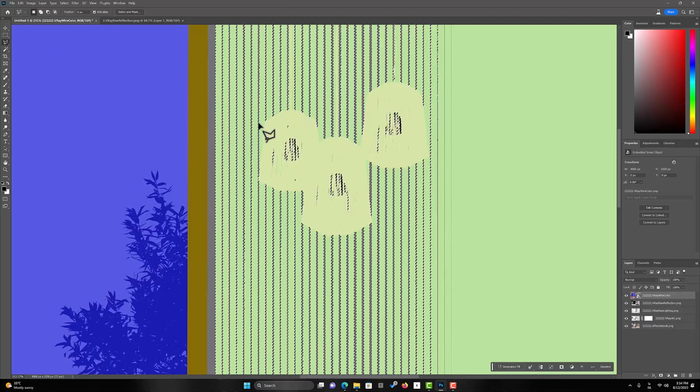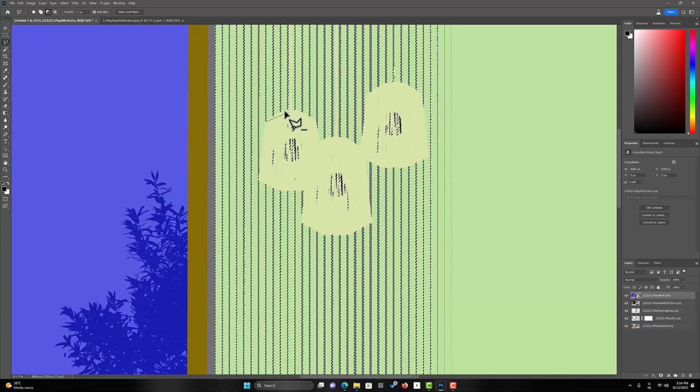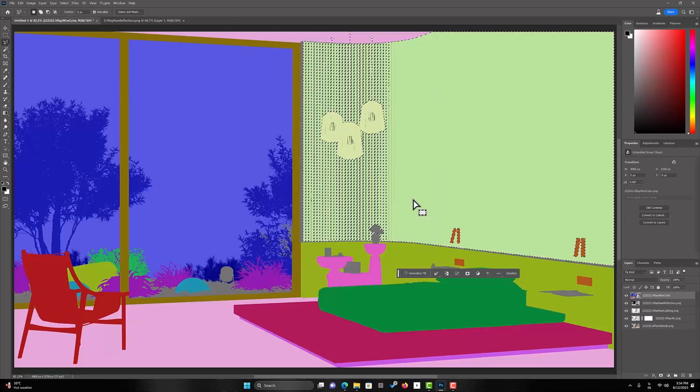So I go to the lasso tool and I keep the Alt key. And I specify the parts that I want to be removed from the select mode. As you can see, these parts are removed from the select mode.